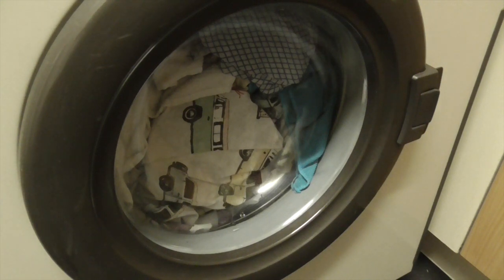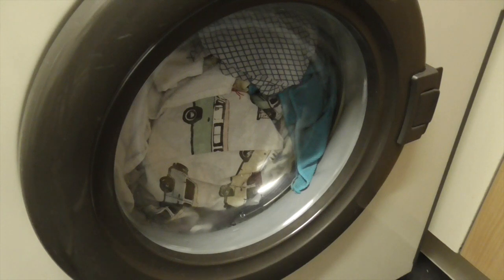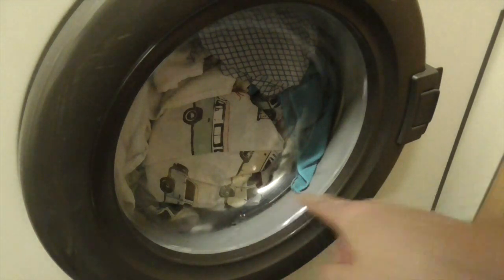Are we at the bottom of the drum yet? I can't see. Oh, and I think I just saw it. Bottom, is it? But it won't get sudsy just yet. Yeah. Oh, did you see that? Did you see the drum drop there a bit though? You can also see it's getting a bit steamed up as well.